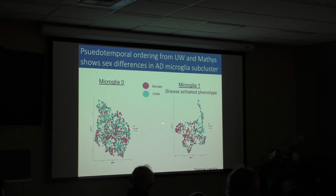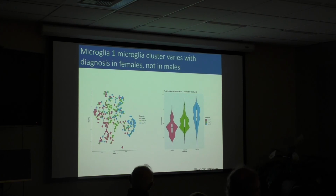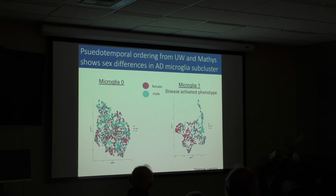So these transcriptomes suggest that they are different and that they may be affected by disease. And what's amazing is that this shows you that there is a sex difference between the activated transcriptomes of men versus women. This is a concept that's been appreciated more and more over the last 10 years or so. In vitro studies of microglia, rodent models of other immune cells show a sex difference, which is why now everyone has to double their rodent colonies, because everyone has to do males and females. Okay, so that was information telling us that there are differences between men and women.